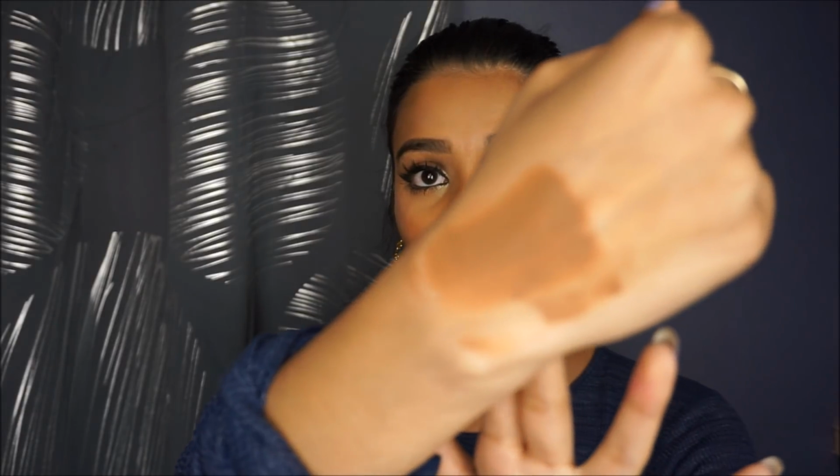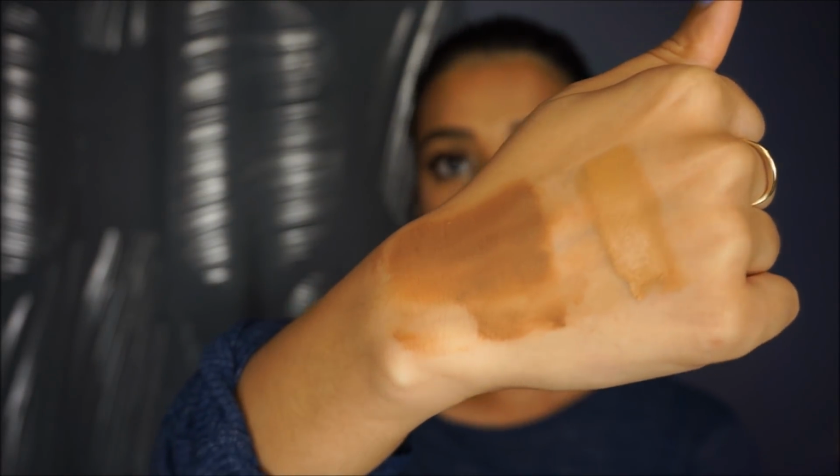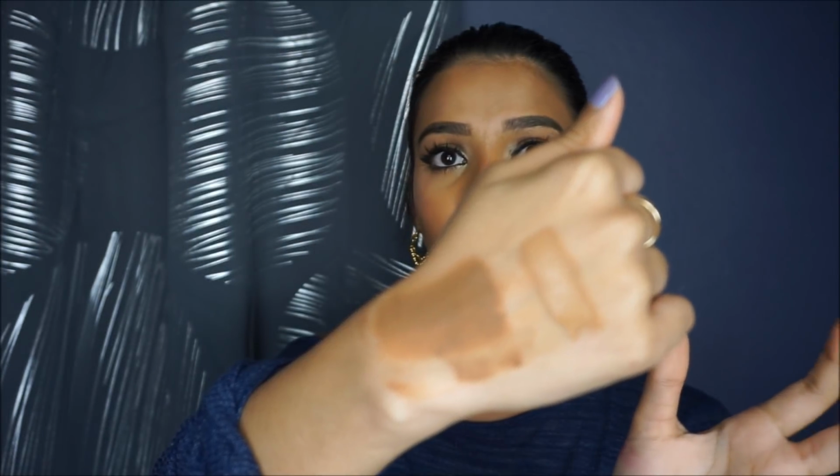The last con that I have with this foundation is that it oxidizes like hell. So when I applied my foundation, I just spread the leftovers on my hand for it to dry, and this is what it has oxidized to. So now I'm just going to put back some of that original color right next to it so you can see how much it oxidized. Just to give you a measure of how much it oxidized. So I am aware that when foundations dry, they become a bit darker, but that's too much. If I did not extremely highlight my face, I would be walking around here like a burnt biscuit.